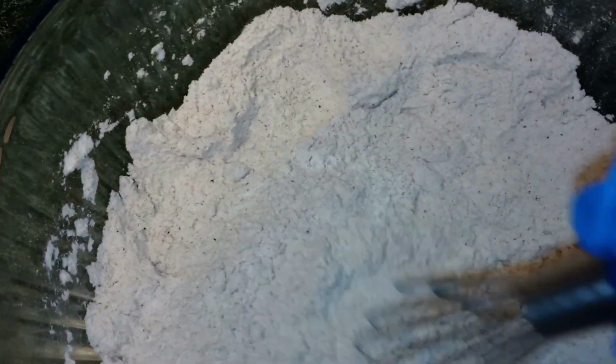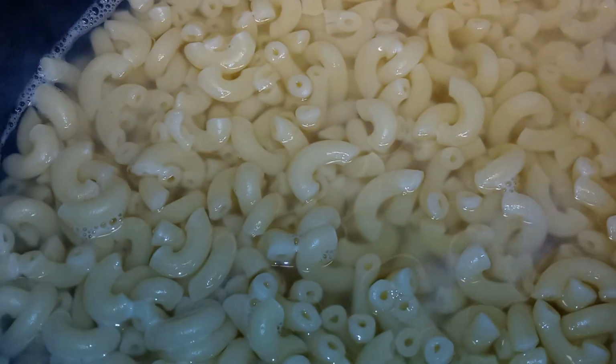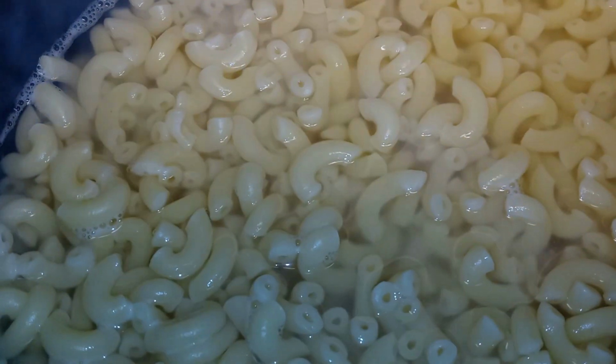And guys, if you would like, you can add like 1/2 a teaspoon of salt. I'm not adding any salt. And 1/2 a teaspoon of cayenne pepper, which I am not adding. That's optional. Now to my pan, I added oil for frying. Once your macaroni is done cooking, you want to drain all water from it and set it to the side.